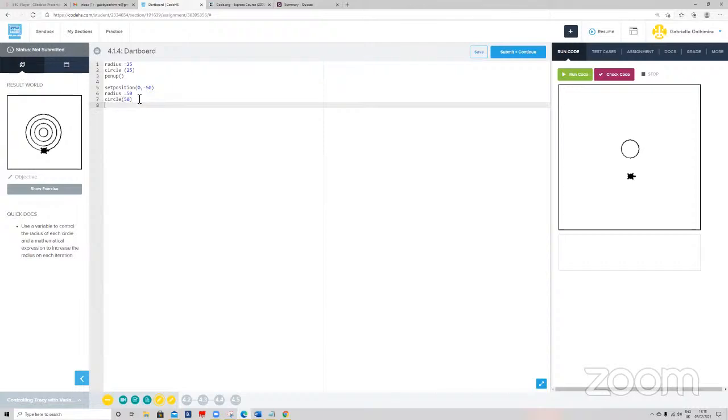You need to put a pen down before circle. Can put a 0 in it. I think you're meant to do minus.